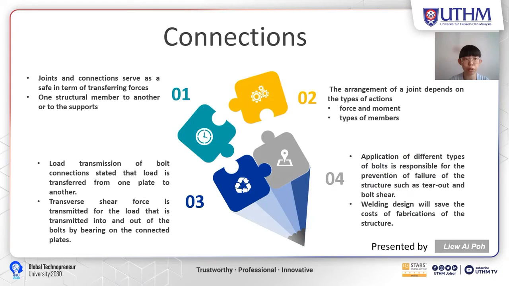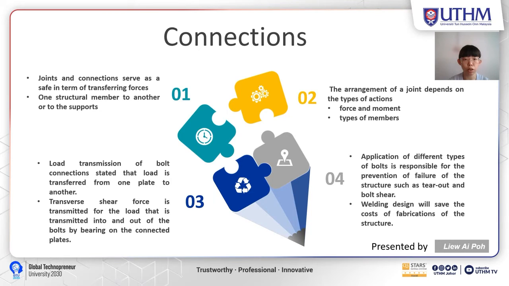Hello everyone, I am Aipo, and I will present the connection. The joint in the connection serves as a safety measure in terms of transferring force from one structural member to another or to the support. The arrangement of the joint depends on the type of action, such as the force and the moment, and the type of member, like the compression member or tension member.